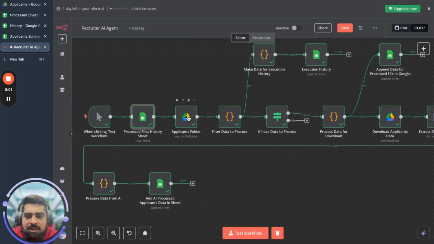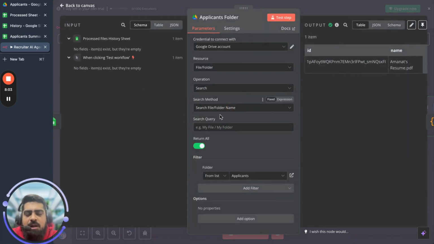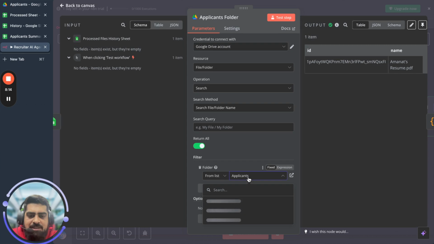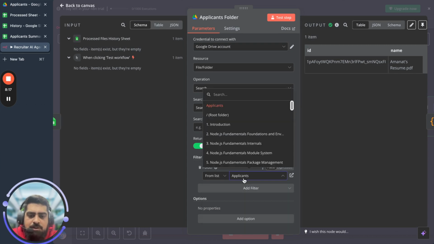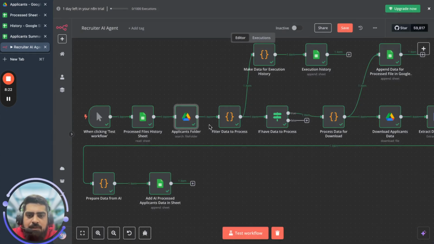The main important thing is the applicants folder, how to add it. You will just need to add your drive folder there and mention where it will get the CVs from. So here I have the applicants folder. You can use any directory according to your structure.